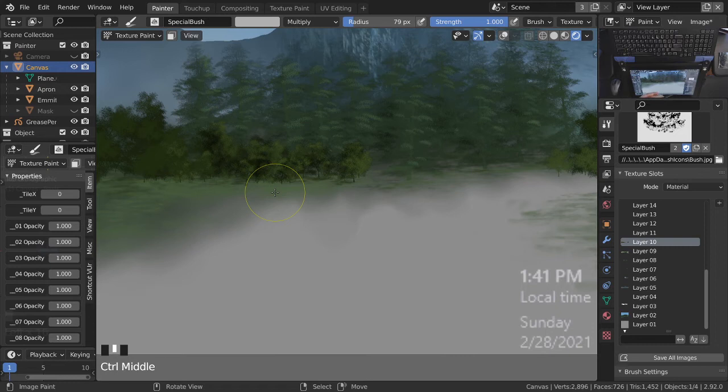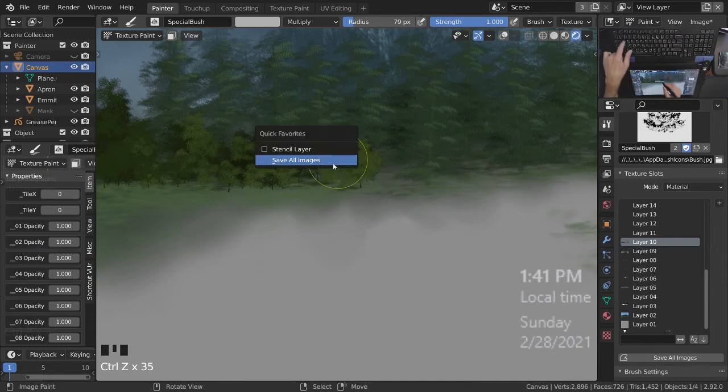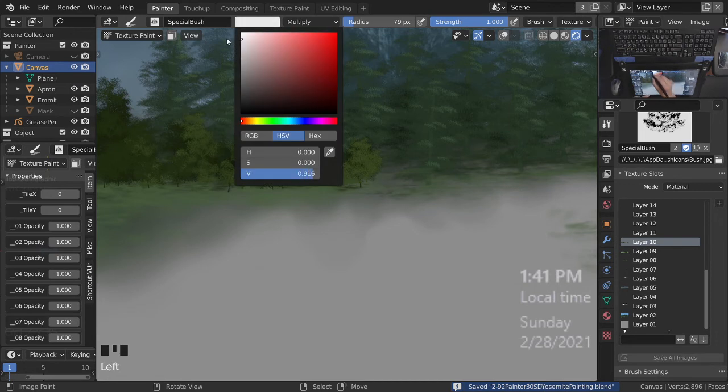But once you do one layer that has a lot of contrast, then the other one without that contrast kind of doesn't work. So I would have to go and make the contrast on these other ones. So I'm going to try to stick with what already has happened over here on this layer right here. I'm going to go as far back as it goes in the undo, save the images, control save, and then just go over here.